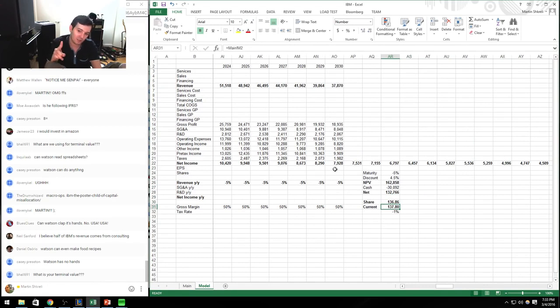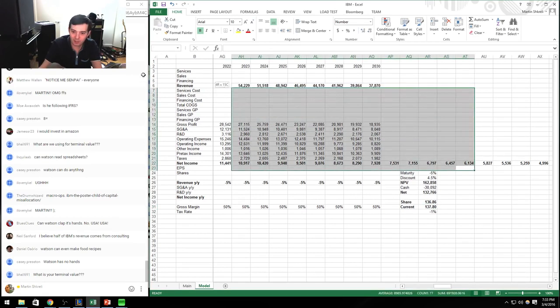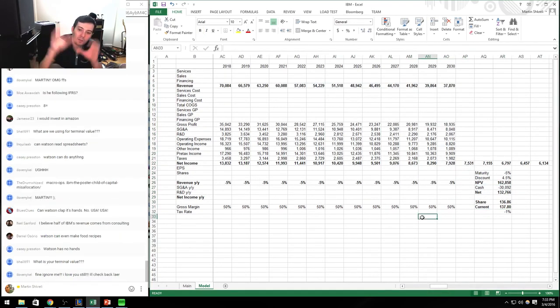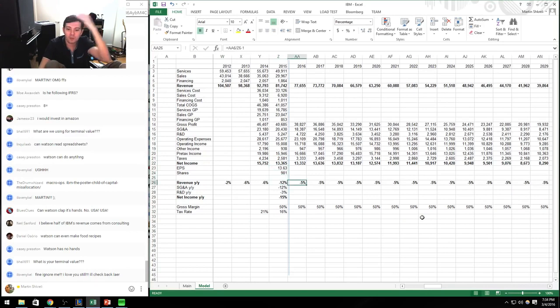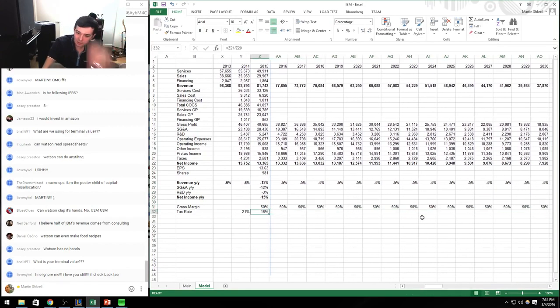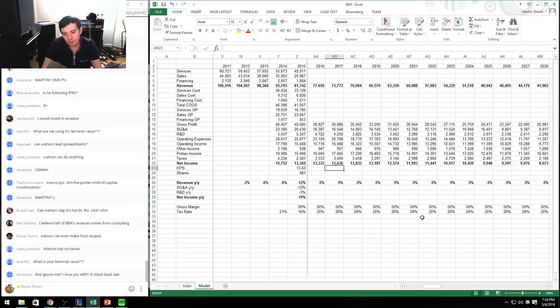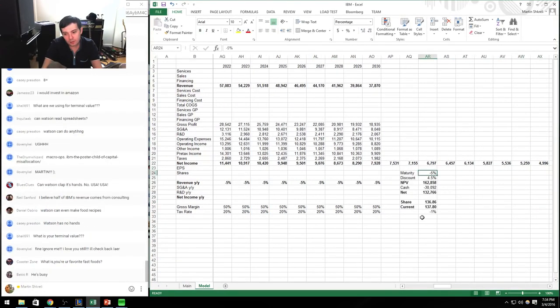So what that tells us is that this is what the stock market thinks will happen to IBM. If the numbers are better than this, the share price will go up. If the numbers are worse than this, the share price will go down. But right now, this is the break even, if you will. This is what people think. This is what the stock market, which is a consortium of minds and actions, thinks will happen to IBM. It'll hold its gross margins at 50%. It'll hold its tax rate at about 20%. Its revenue will drop 5% per year forever. It has a discount rate of 4.5%, which is a very low discount rate.